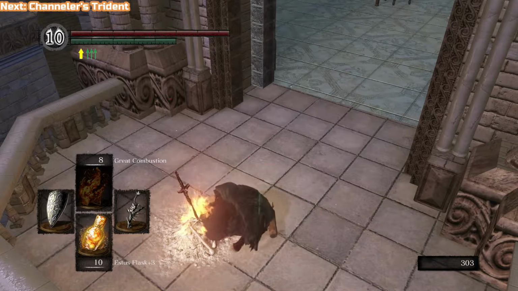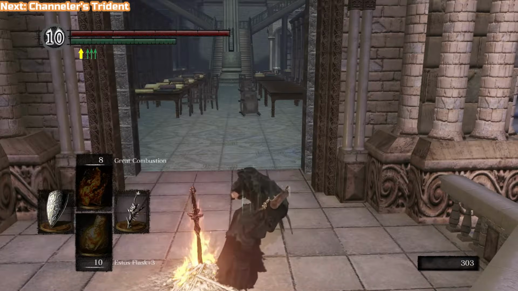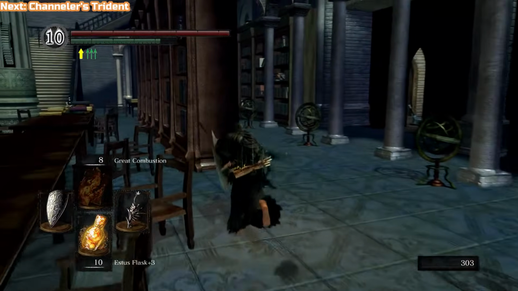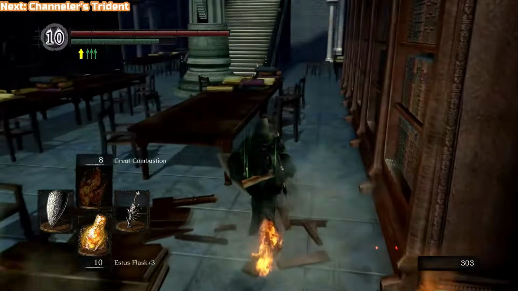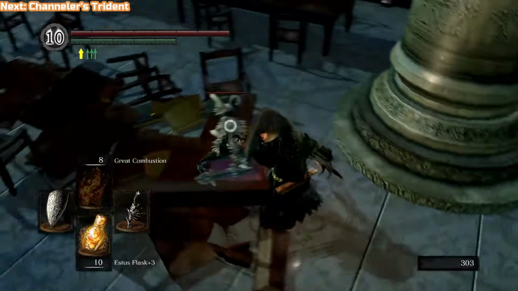The boss fight is not necessarily difficult. It's not difficult at all, actually. The problem is trying to cut his tail off, so a lot of Estus Flask are going to come in handy. So I'm just going to show you the path to farm once more.